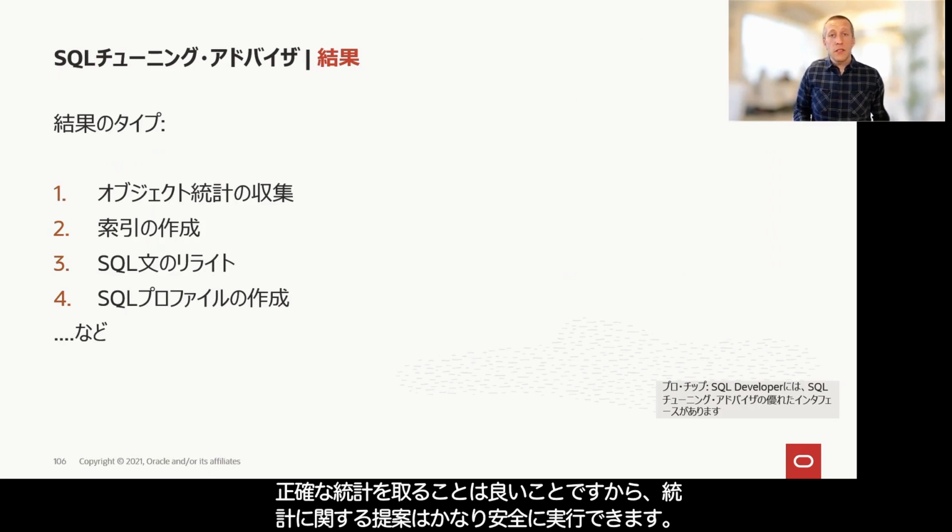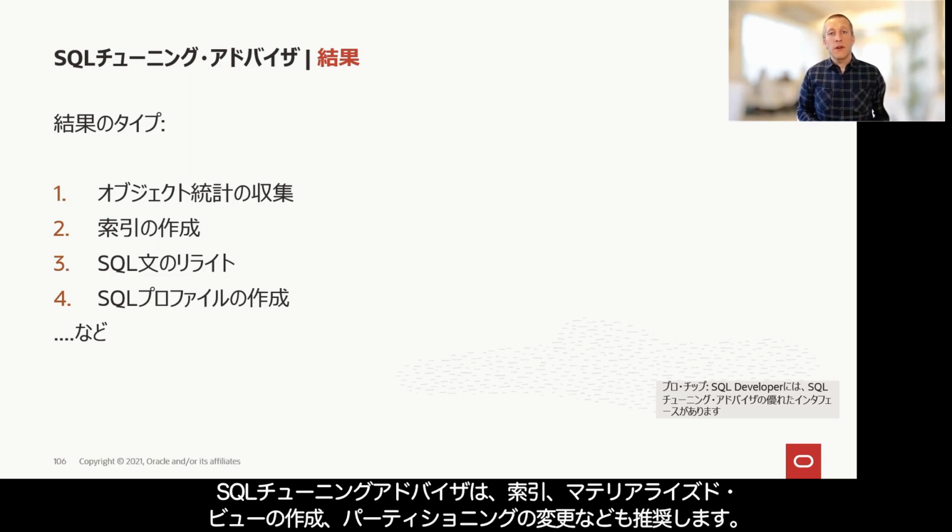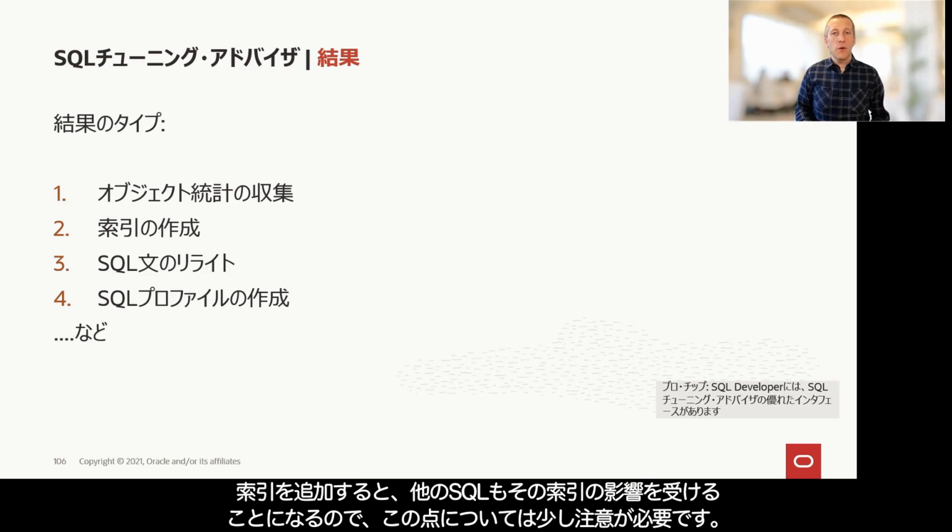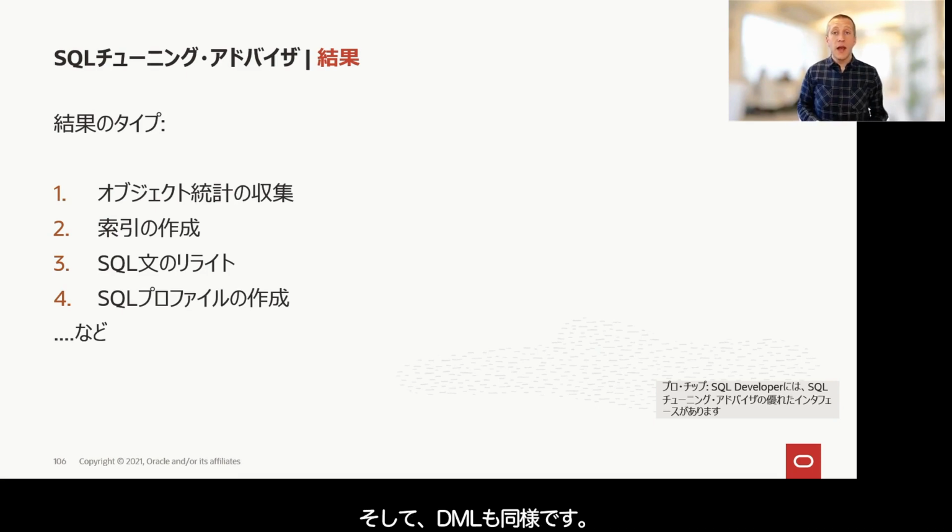Recommendations on statistics are often fairly safe to implement because good and accurate statistics are a good thing. The SQL Tuning Advisor can also recommend creating indexes, materialized views, or changes to partitioning. This you should be a little more careful with, because if you add an index, other SQLs will be affected by that index, and your DML as well.